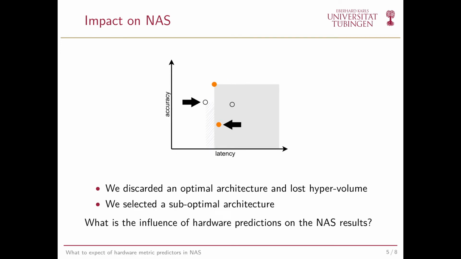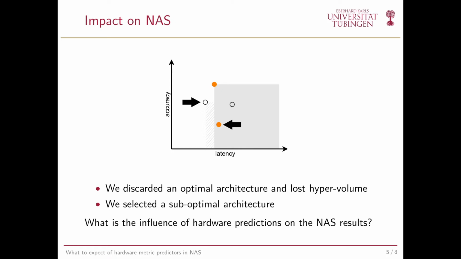which results in this here. You can see that one of the architectures we selected was in fact Pareto optimal. The arrow on the left points us to an architecture that we missed out on. We believed it was worse. And you can also see the one at the bottom that we selected, which is dominated even by another architecture that we did select. So it's suboptimal.